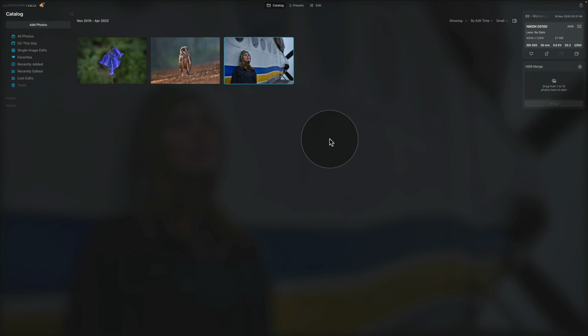Now, before we start, there are two things you should know. Number one, if you're going to work with JPEG files, try to get as big and as high quality of a file as possible. Number two, when you're removing the noise, always make sure that you do that at the beginning of the edit. Of course, as always, we're going to be giving you sample files for this tutorial.